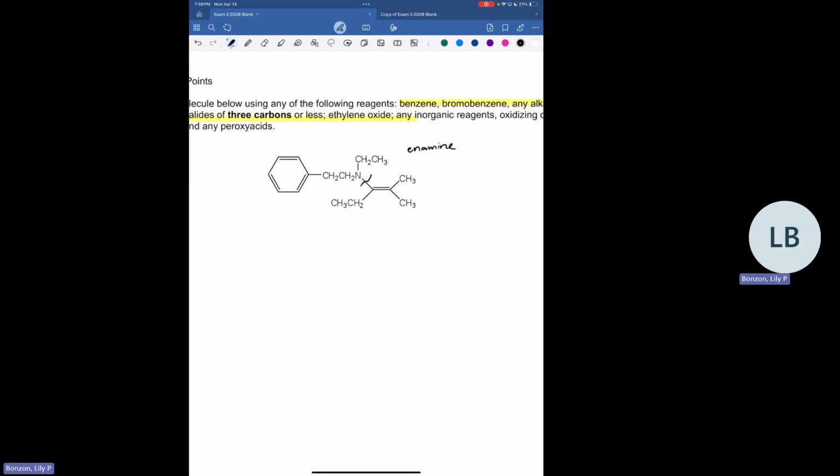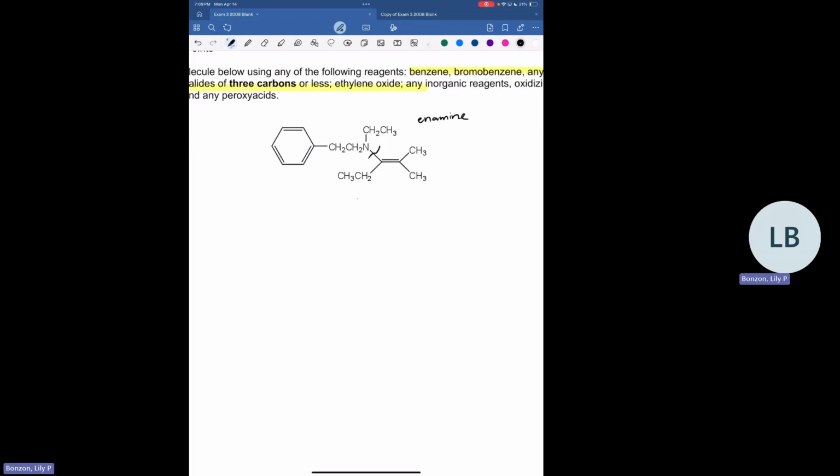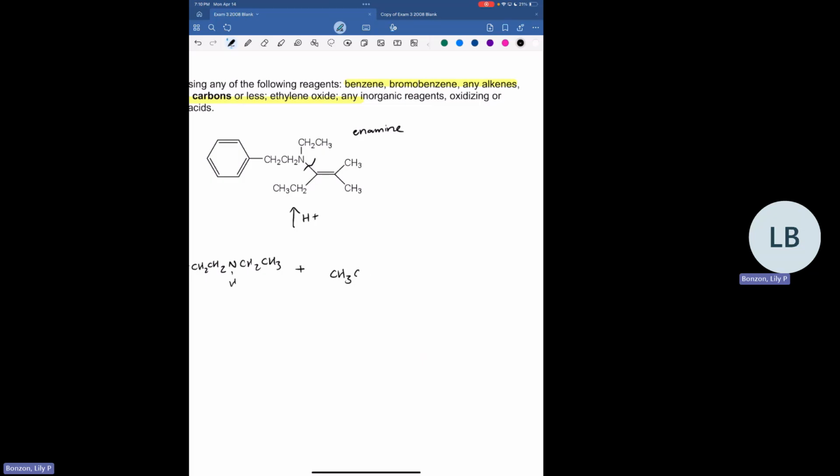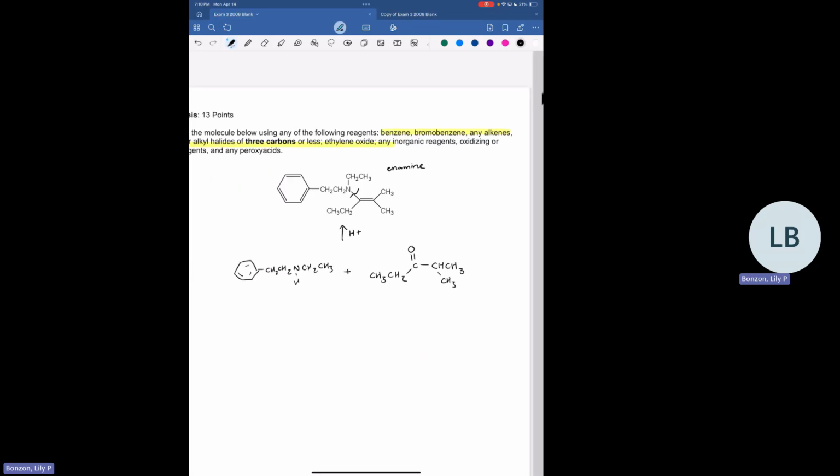Whenever we have our chapter 19 stuff, enamine versus imine, if you got them on your synthesis, it's like a blessing because it's pretty easy to do your first step. For enamine and for imine, over the arrow is going to be H+. So we're just going to split between the double bond and that nitrogen. On our left side, we have this benzene, CH2, CH2, and then we just need to have our amine. And for the right side, that double bond, that's going to be the carbonyl part. The carbonyl is going to be at the position where the nitrogen was attached. So now I've got this little structure going on.